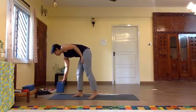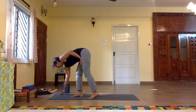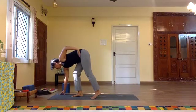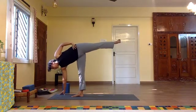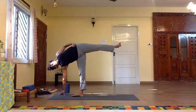Bring the block diagonally to the right of the leg. If you are not using the block, you're going to put your hand down on the floor. Transfer the weight to your front foot and front hand. Left hand is on the hip. Pick up your left leg. Now try to open the hips and stack the shoulders.